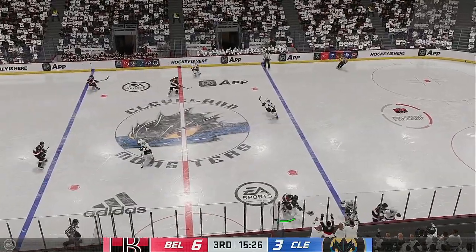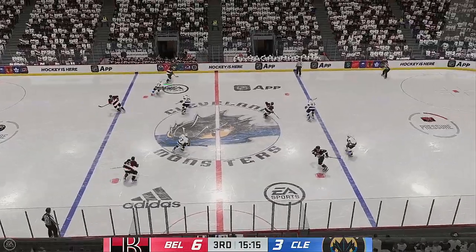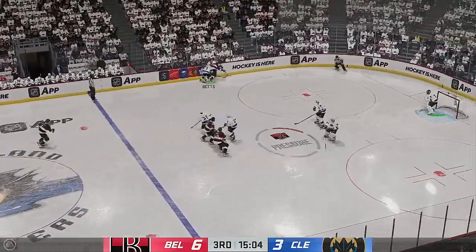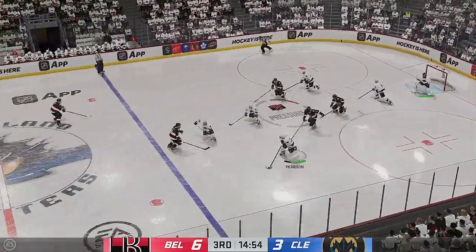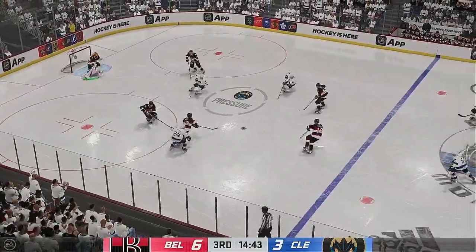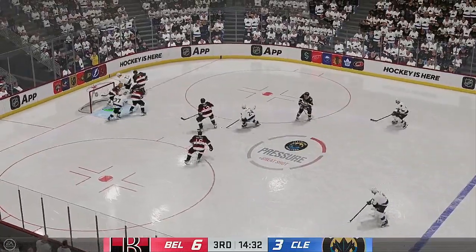Battle along the wall. Slides it quickly to Sabrango. Pokes it away here in the neutral zone. The Senators get a hold of the puck along the boards. Can't complete the pass as it goes off a stick. And that's poked away. The Monsters have it in the offensive zone.